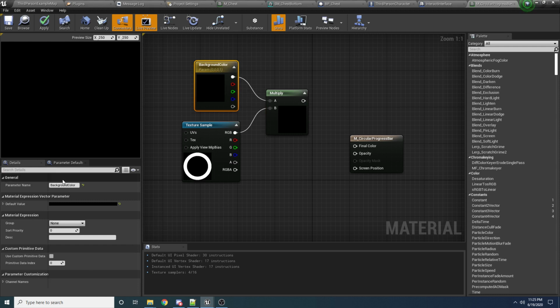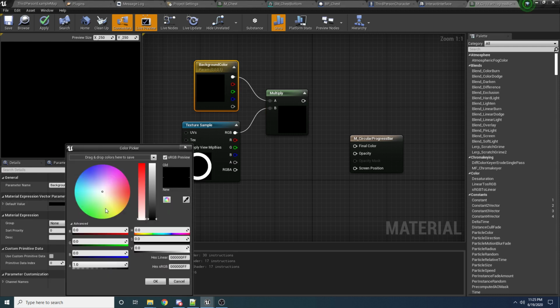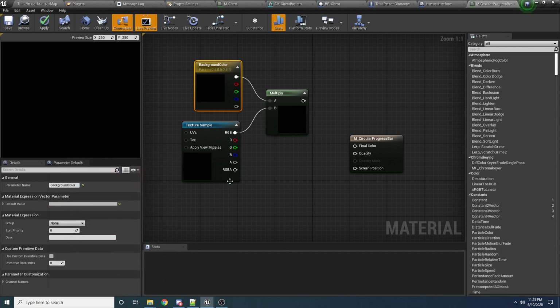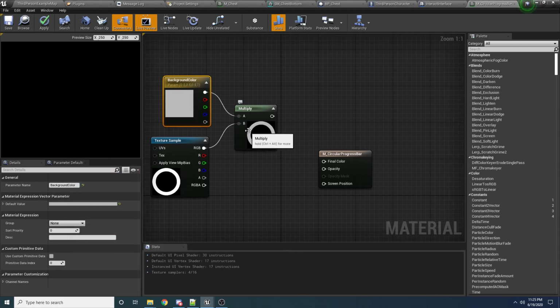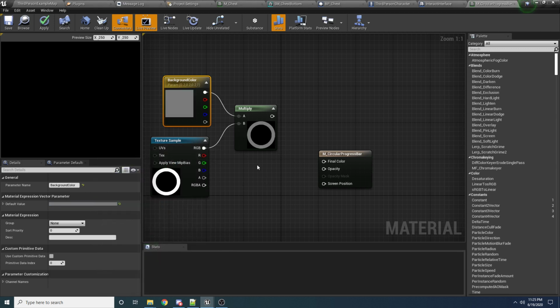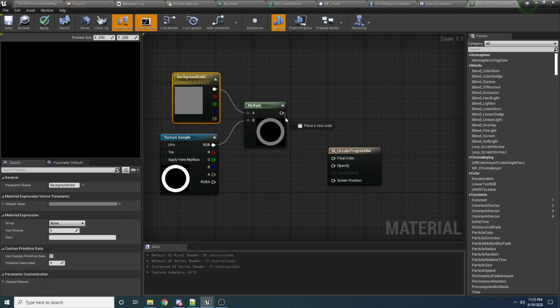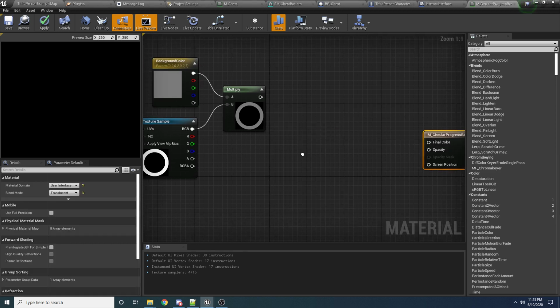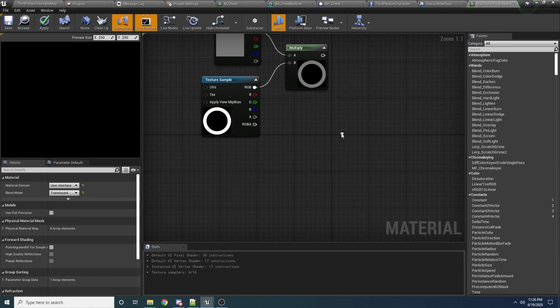But if you change the background color, so let's change the default color to a gray color, like 0.5, 0.5, 0.5, and hit OK. You can see now we have a gray circle, and maybe we should make it a little bit darker because that's kind of too bright. It's like 0.2, 0.2, 0.2, something like that. And then we'll just keep that up there for now because we're going to be adding to it in a second.